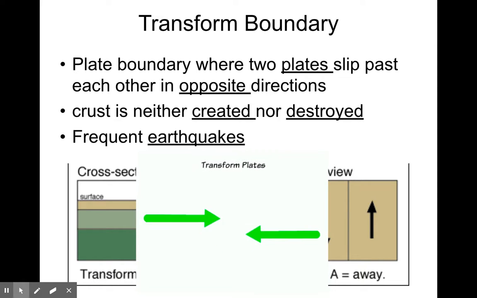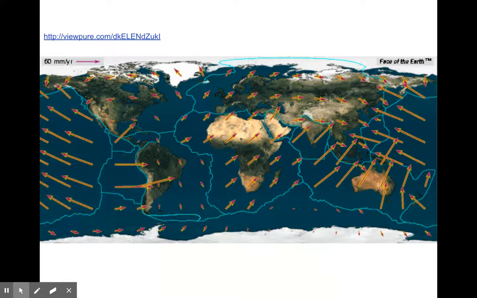If you were to draw arrows, you would draw them sliding past each other. This GIF kind of looks like they are going towards each other, but just imagine you're looking down in an aerial view and that they are sliding past each other, like cars passing each other on the road.